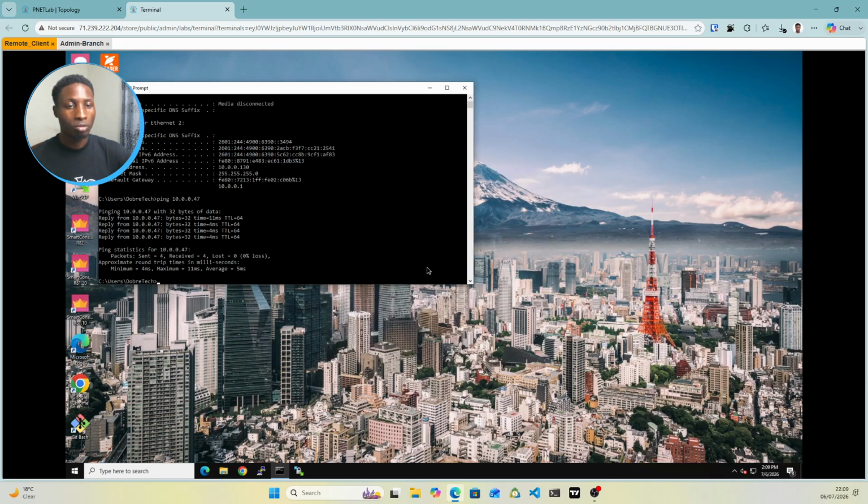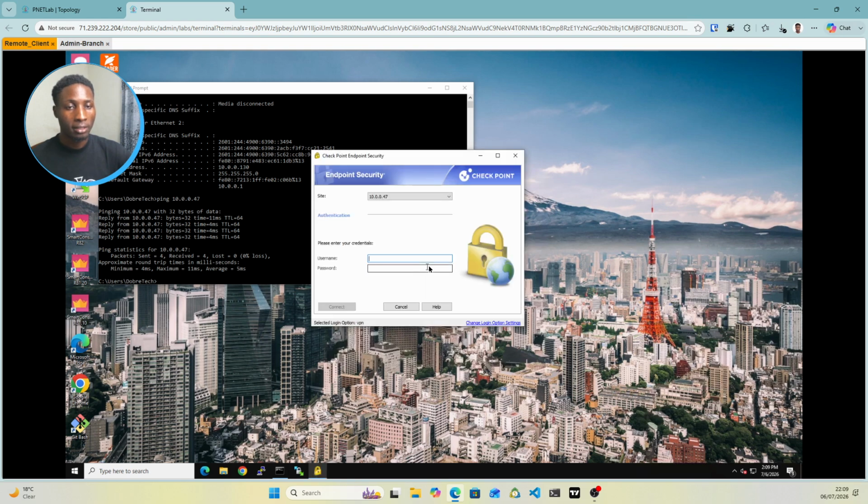The next thing is we want to try to log in using our username that we created. So if we use any other username here rather than the username that was established within our remote access role or within our remote group that we created, then it is going to fail. So here we'll just put in done, and then we'll put in the password that we created. And here we'll just hit on connect.